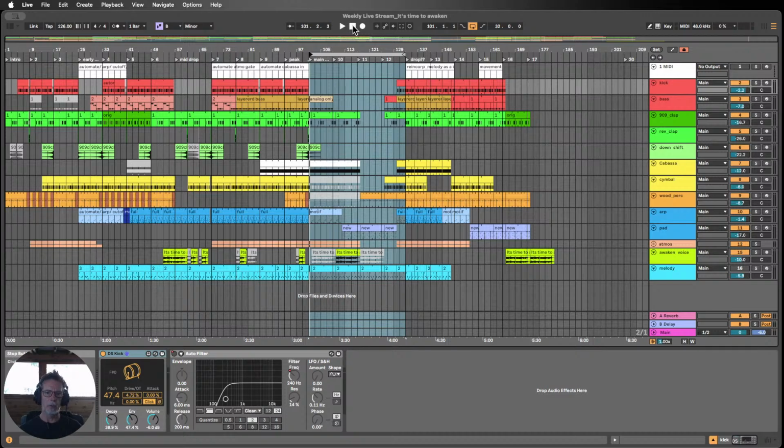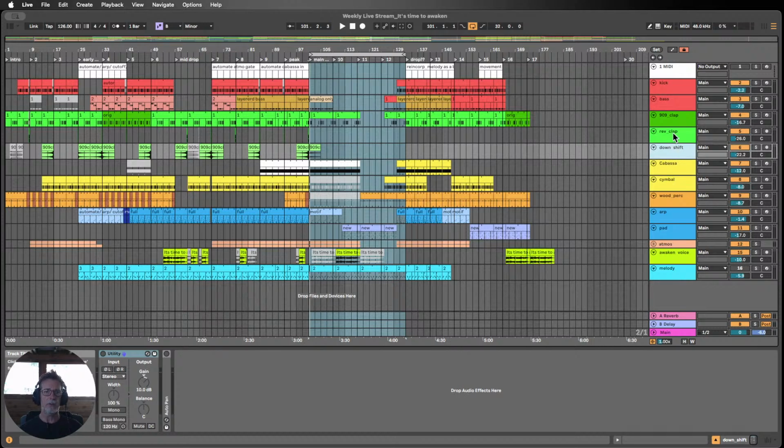There's no real big separate large amounts of automation, just some things that I was doing in real time as things happen. So again, I really do strongly recommend checking out last week's video, and you'll see me making these downshifters, upshifters, little reverse clap ideas, and filling in the blanks to how we got to where we got to.